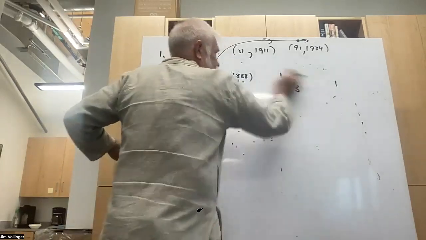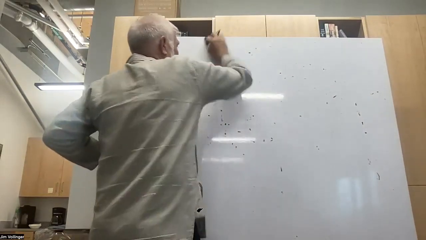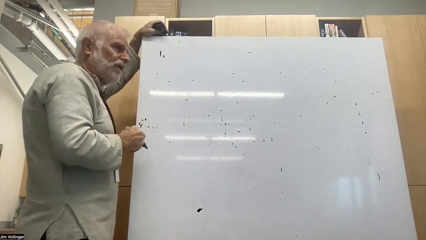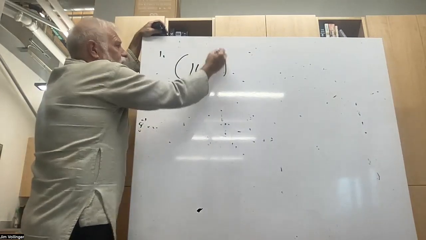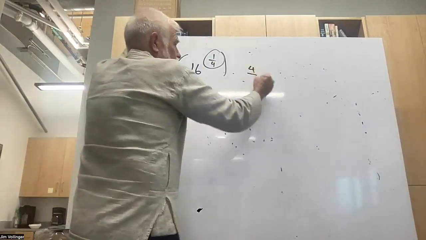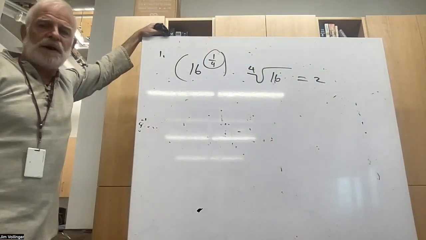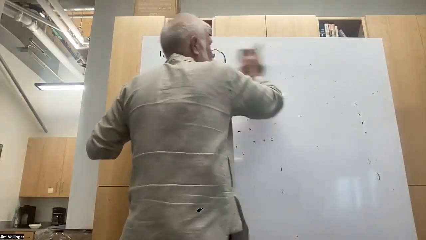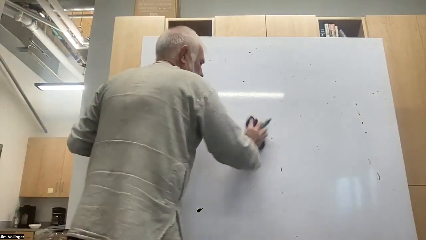16 to the 1/4. And that last problem, it was nice to have the inverse because then we could just evaluate the number 91. But here we are, 16 to the 1/4. Do you recognize the language? That means the fourth root of 16, which happens to be 2. 2 times 2 times 2 times 2 is 16. Hopefully you're getting some of these now that scared you last week that aren't so bad anymore. Nasty little critters.